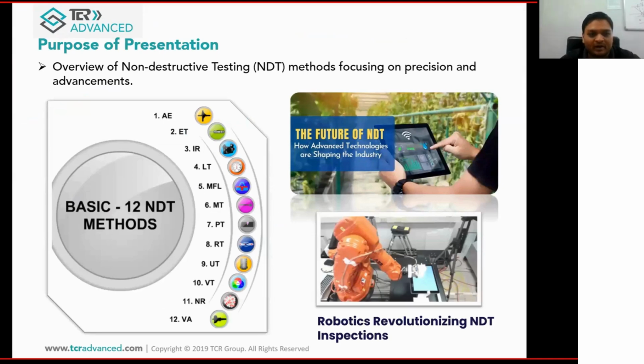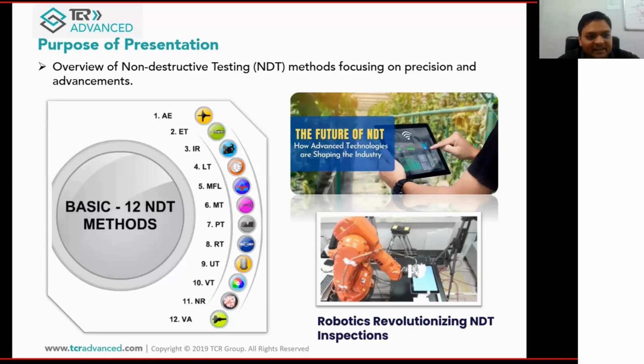So we will explore conventional NDT techniques and highlight advanced NDT technologies in this session. So after this webinar, you will have a clear understanding about NDT techniques, their basic principles and applications, and how these advanced technologies are shaping the industries and pushing the boundaries of inspection technology.